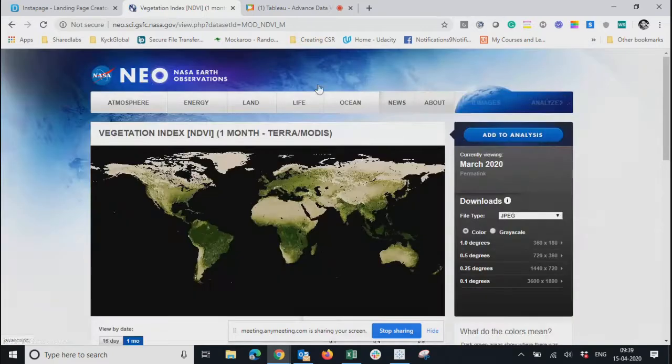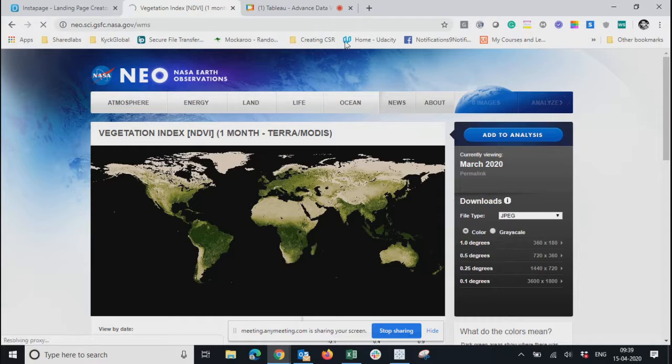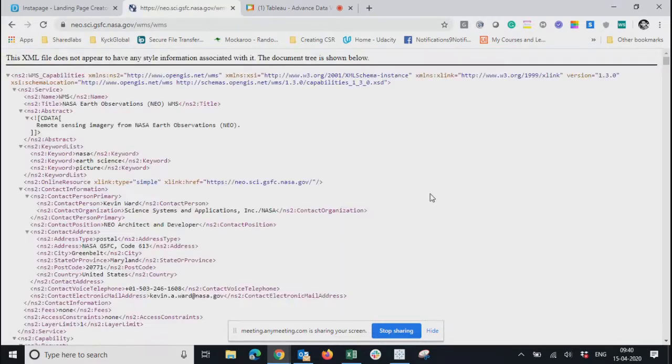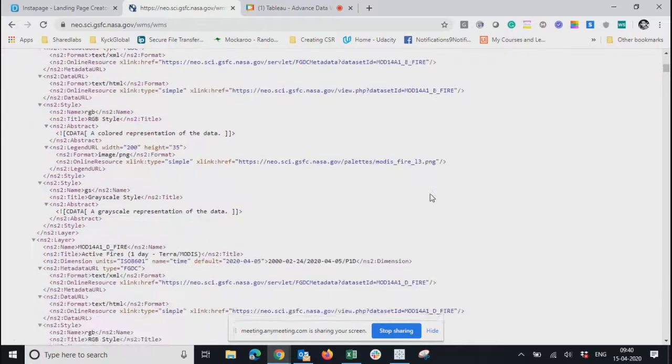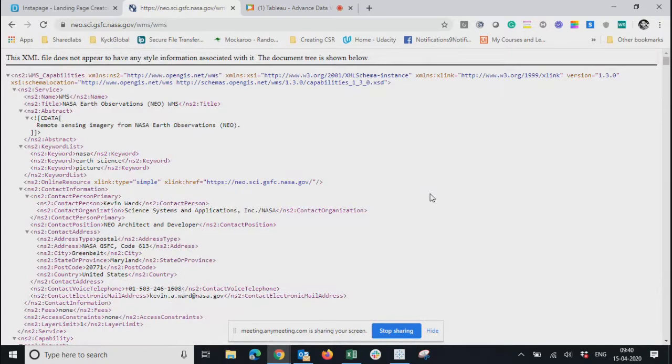What we are focusing on is the Web Map Service, WMS. So this is the list. This is one of the WMS servers, in an XML format right now. What we can do is simply take this URL and put it into Tableau.